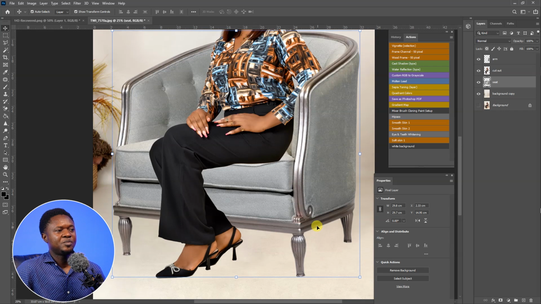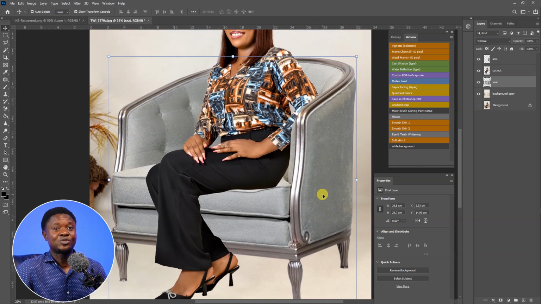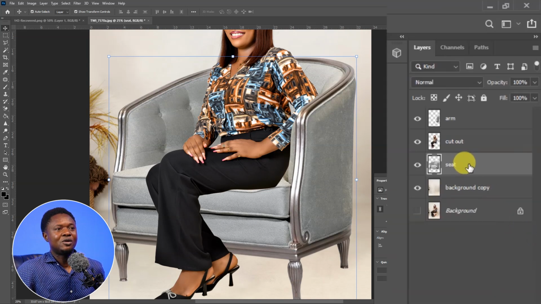It's better this way. So we are going to start creating shadows, and this shadow we are going to create now is going to be on the chair. So we are going to be creating it directly on top of the chair.